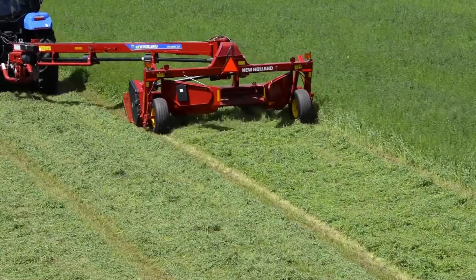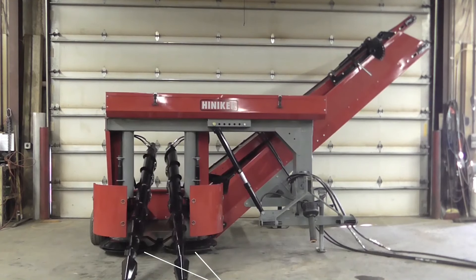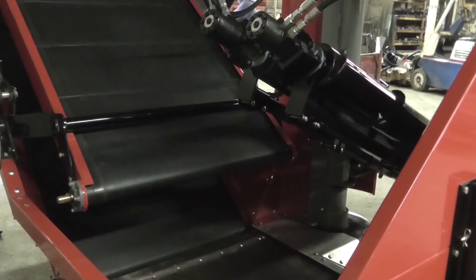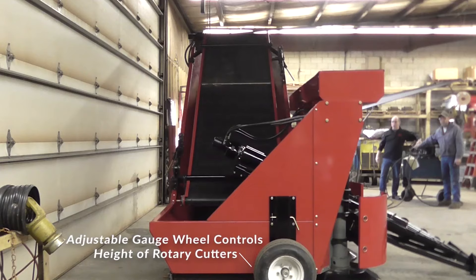This helps the plants decompose quicker and accelerates the rate of recycling important nutrients. Something that hasn't been released yet is the Hineker hemp harvester. They have only shown us a prototype, but it could be a game-changer. It is supposed to be able to harvest two rows at a time, so it should save farmers a lot of time. But we will see how it works if and when it comes out.